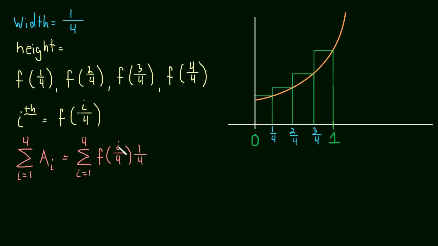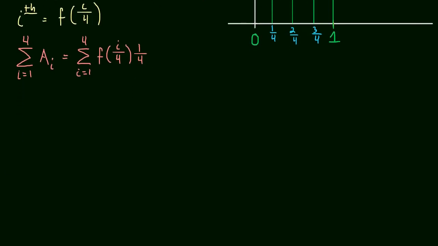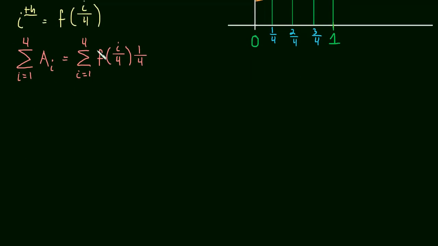Because you plug in 1 for i, and you get f of 1 over 4, and that's the height of the first rectangle, times the width of the first rectangle. Well, that's the area of the first rectangle, so then you're done. Then you add to that when i is 2. Well, that's the height of the second rectangle times the width. That's the area of the second rectangle. And you do that 4 times, you're going to get the area of all 4 rectangles. And that is the key to all of this. But now let's move forward. The rest is just the algebra of sums, really.